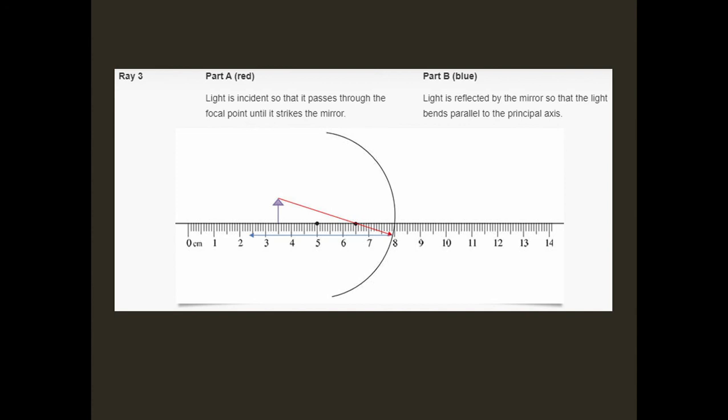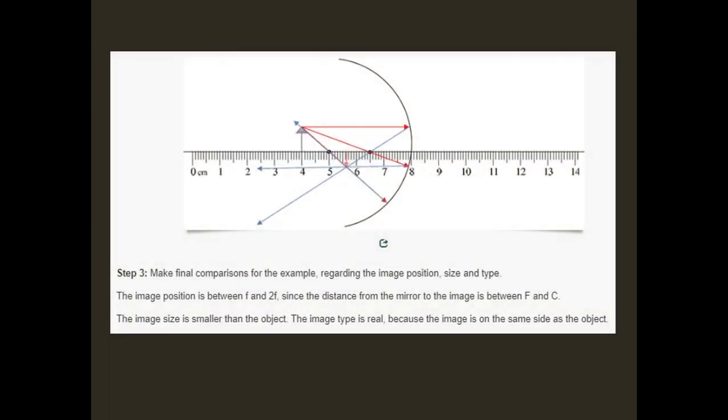So now, how are we going to find the image? Well, it's basically the same as in the last one. So we just need to find the point in which the three rays we analyzed before get together, and there is where the new image is going to be formed. So just like in this case, you can notice that it is formed in 5.6. Let's analyze the important information we have right below as well.